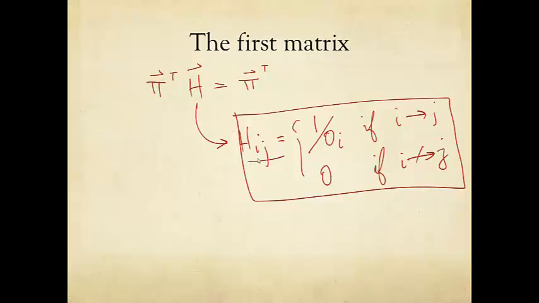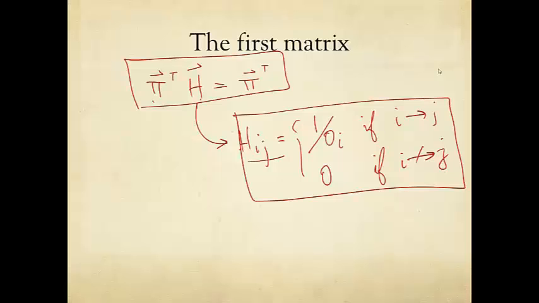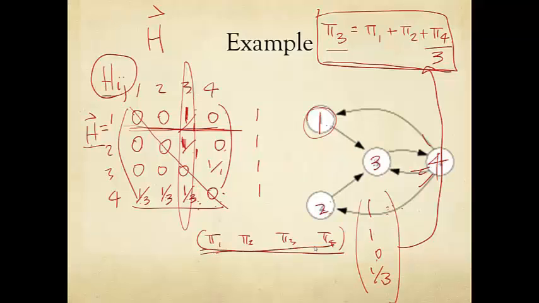What's the point of doing that? The point is that then you can represent the linear equation through a matrix representation: pi transpose times H equals pi transpose. Because writing down this equation based on our intuition is now entirely captured in this representation of multiplying pi transpose on the right by matrix H. Because we are multiplying this row vector by the jth column of matrix H to get pi j.